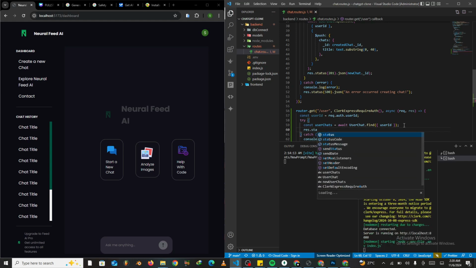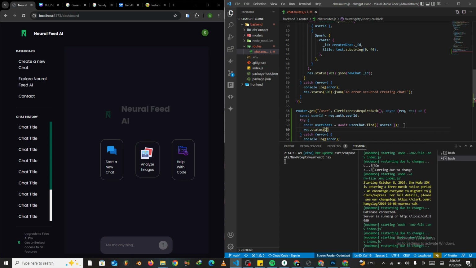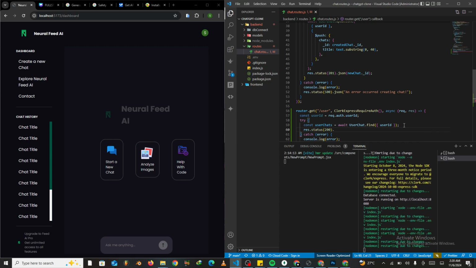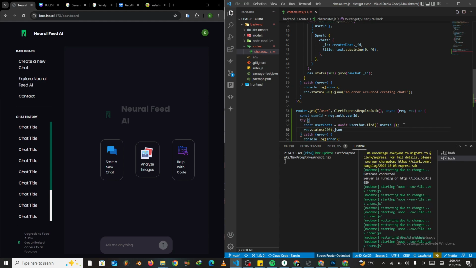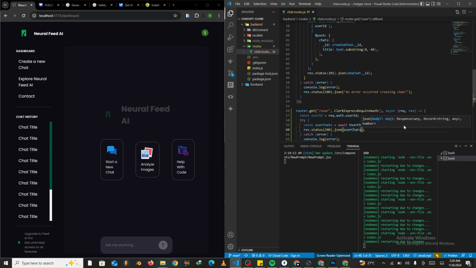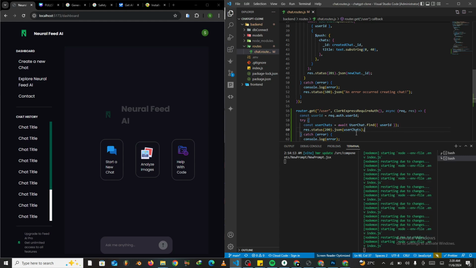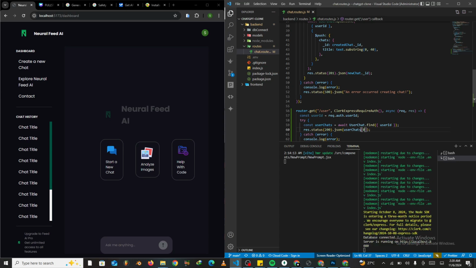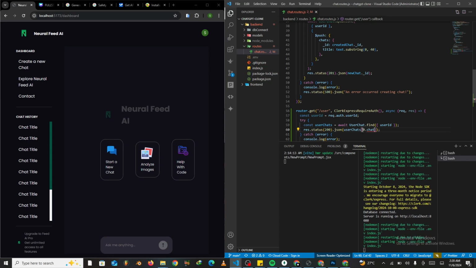So we say res.status 200 json userChats, right? Then we would select the first data inside. So let's do it like this, yeah. Then you say chats.